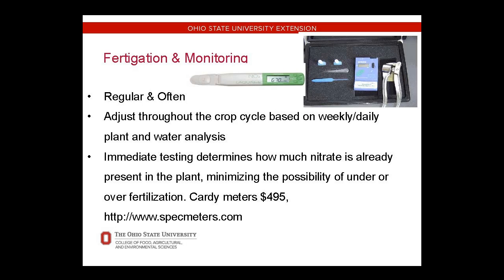They run about $495 today. I think I bought this one 20 years ago for like $150 or something. So they went up in price, but when you send one sample off to the lab and it's $20, and you do that on a weekly basis at a minimum, you can actually pay for one of these in 1 year's term growing a produce crop.